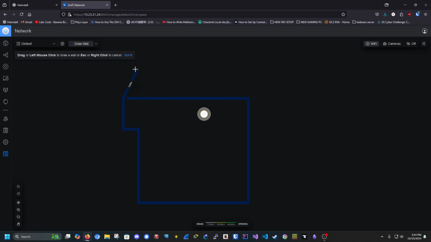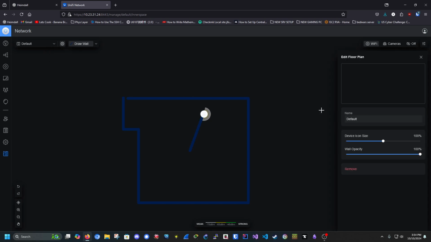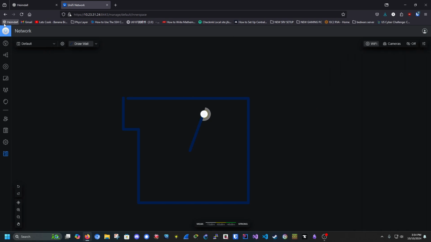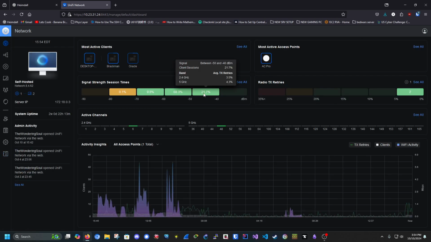Alright, that's enough playing for that. I can't be bothered. But as you can see, you could set this and it will automatically kind of pick up the signal data. Never really played around with it, but it's pretty nice.